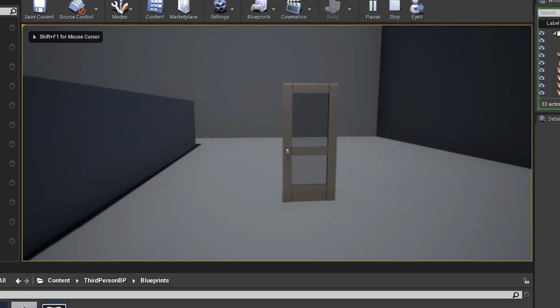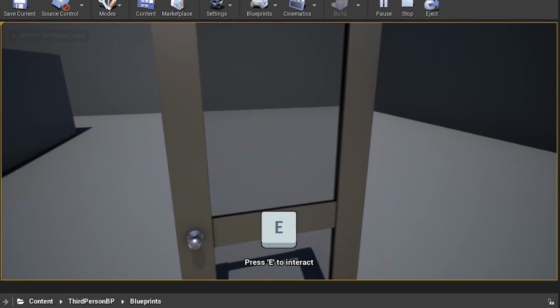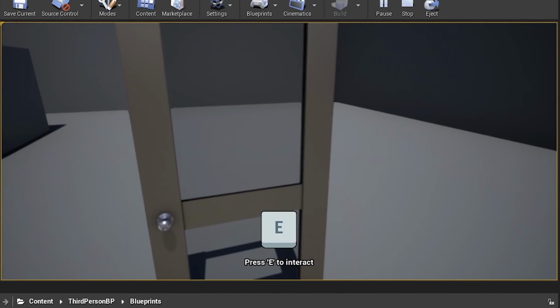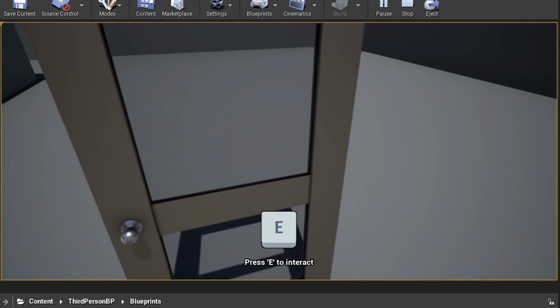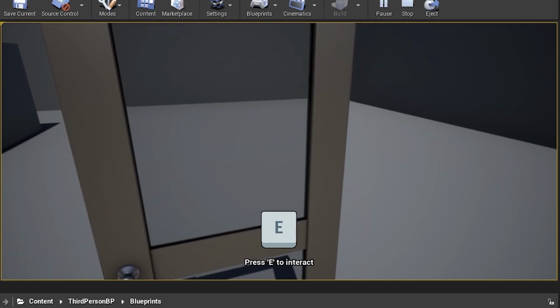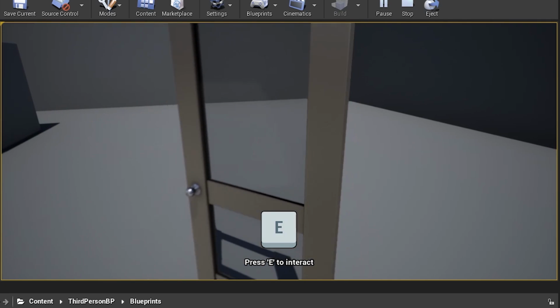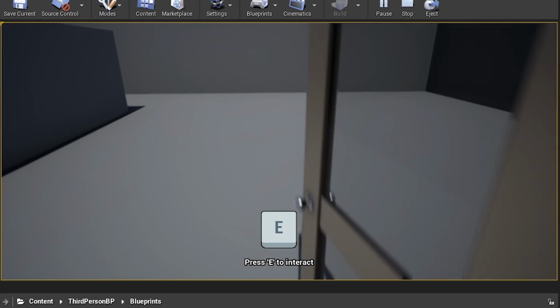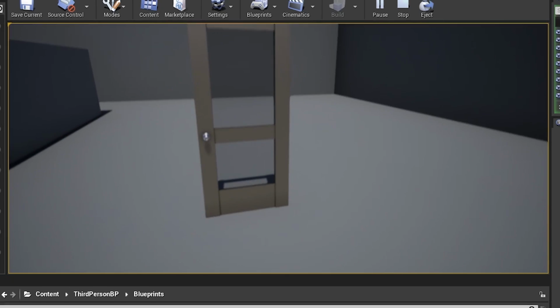So in this example, it's a door. So I walk up to it, it has that on screen. I walk away, it comes off like that. And then if I press E, you can see it went a little bit darker like that, just so it gives the player the impression that they have actually pressed it. It's just something a little bit nicer, just to make it look a lot better. So I'll show you how to be doing that now.